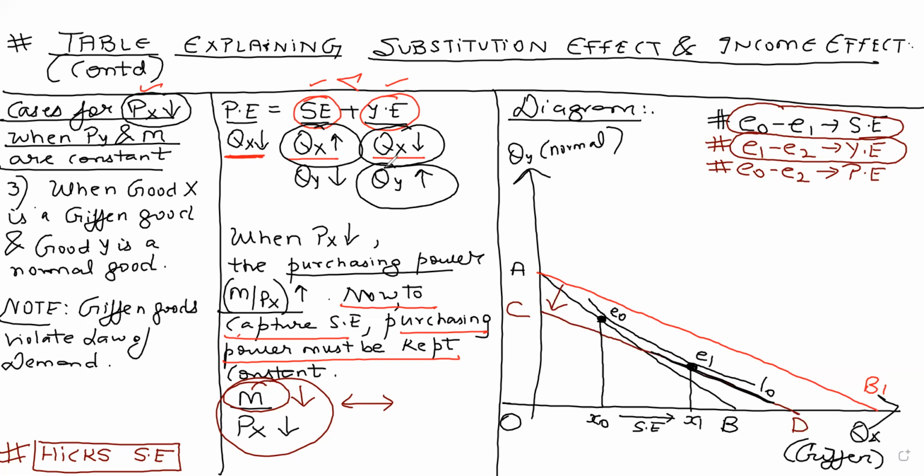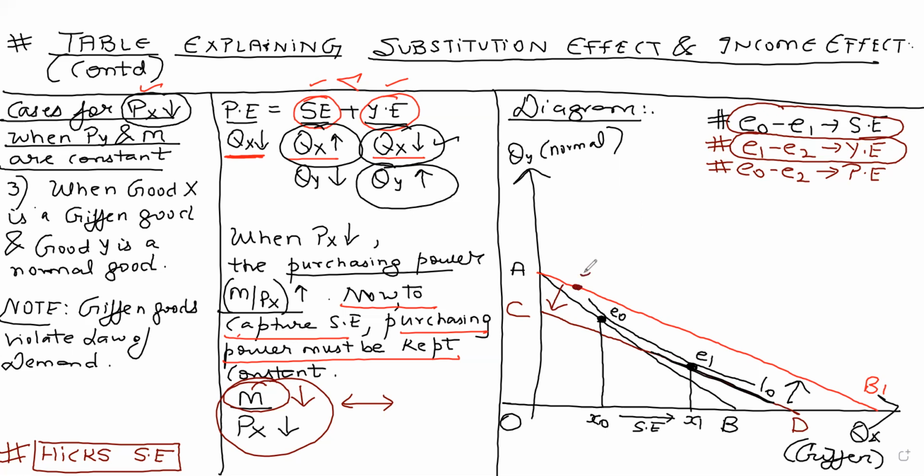First of all, guys, how will I capture the income effect? Whatever income I had taken away from the consumer, I will give the consumer back that much income. So we are back to the budget line AB1. Now on the budget line AB1, where will the consumer consume? Now QX should fall, and QX should fall in such a way so that it even dominates the substitution effect. So if you can clearly see, where will your point come? Your point will come somewhere here.